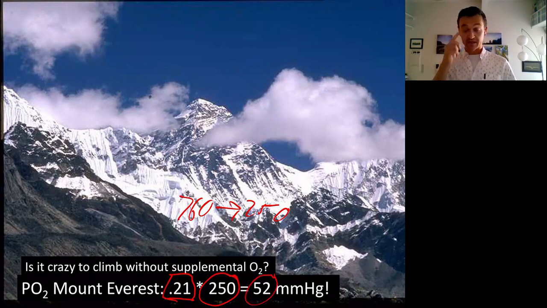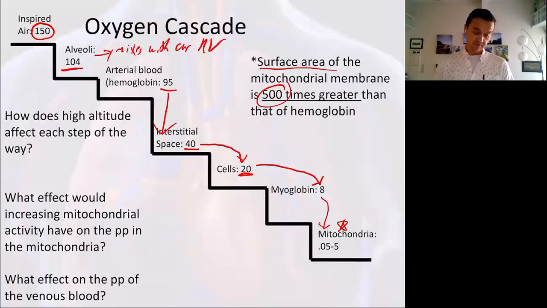Okay, so let's go down the cascade using this as our number now. Instead of 150, we got 52. Since we had about a 1/3 drop between the 150 and the 52, if we times 52 by 3, it's about 150. So since we had a 1/3 drop, we'll use that again as a 1/3 drop, or about 30% of 104. Let's call that 35. Okay, so we still got a drop, all right?